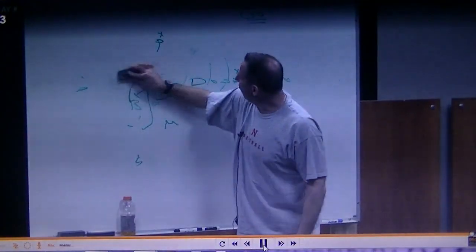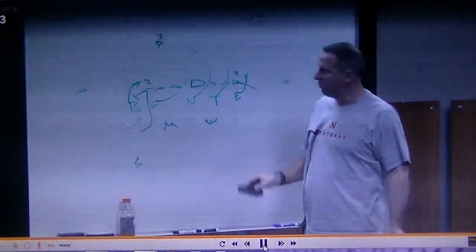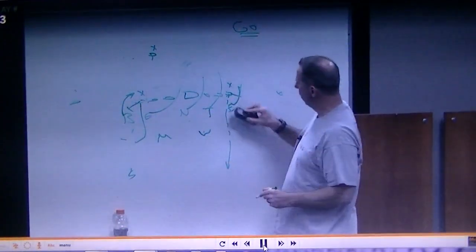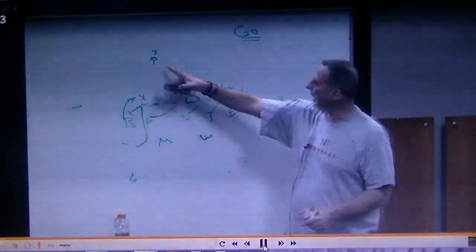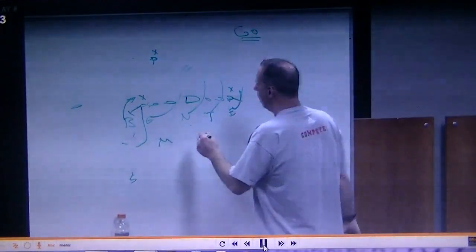So, what do we worry about? Do we worry about if this guy goes to the flat on that end? No, we don't worry about that. We're worried about if this end does what? Goes vertical. And if he's going to go vertical, and they're going to throw an extended route down the field, what's this back going to have to do? He's going to have to block.